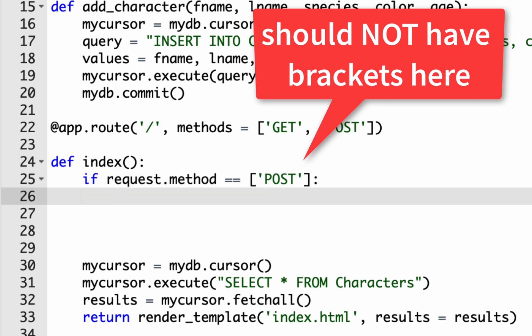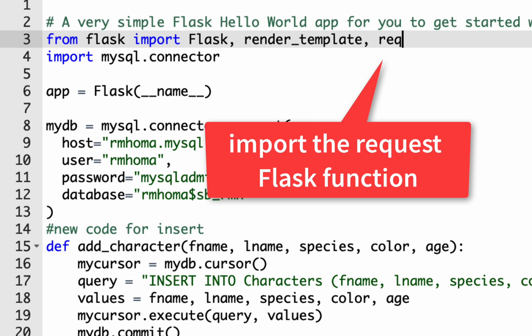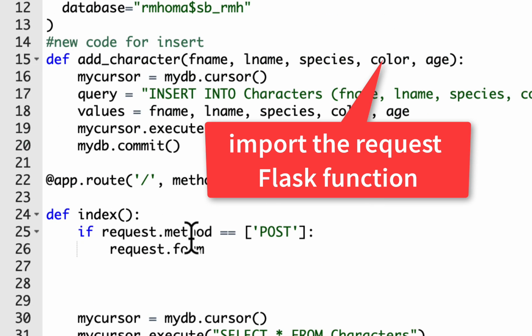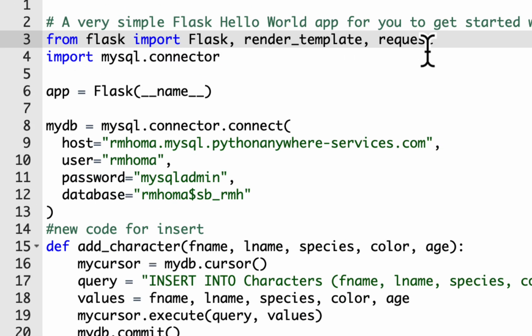And then what we're going to do is get our information from our form. So we're going to do request.form. Now we're using this request, and eventually you'll get a message that says, what are you doing here? It's a built-in, and we actually have to go up here and put it here. So don't forget to do this, request. You'll get some message if you don't put it in there, but I'm telling you to put it in now, because we didn't really define it anywhere. You were like, where did that come from? But this is a built-in, and the request object is part of Flask, which allows it to use form information. So that's why we have to import it from Flask.